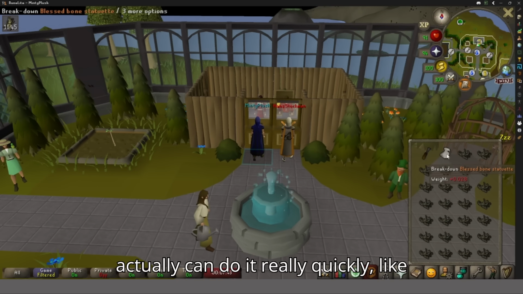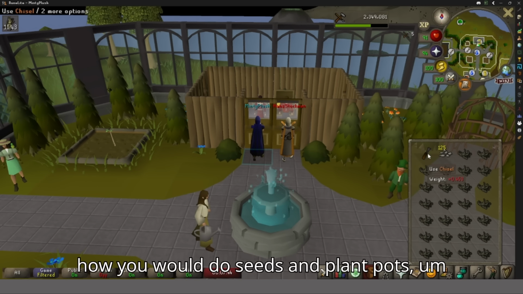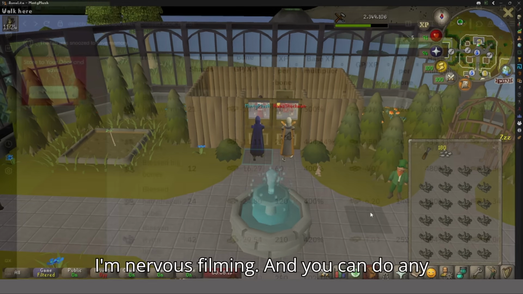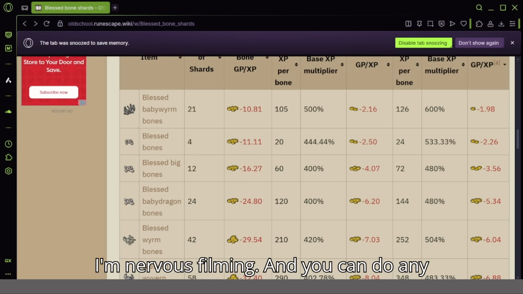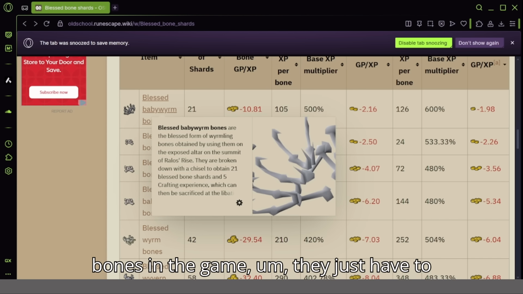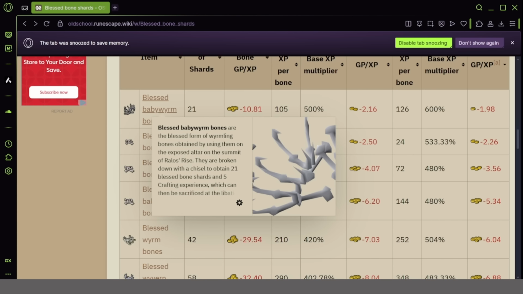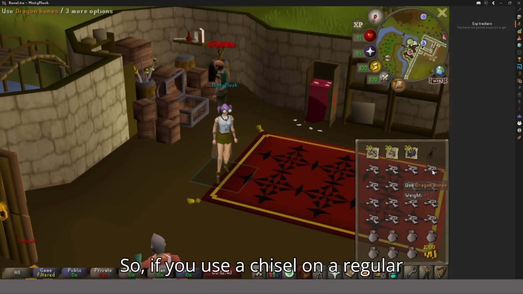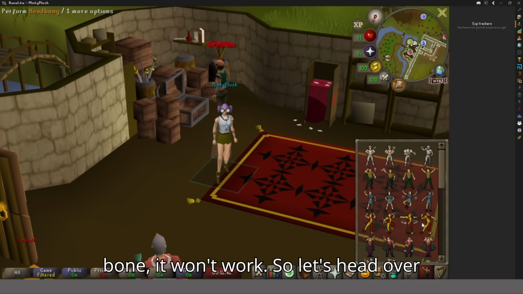And you actually can do it really quickly, like how you would do seeds in plant pots. Like wop, wop, wop, wop, but I'm just going slow here because I think I'm nervous filming. And you can do any bones in the game, they just have to be blessed first. So if you use a chisel on a regular bone, it won't work.